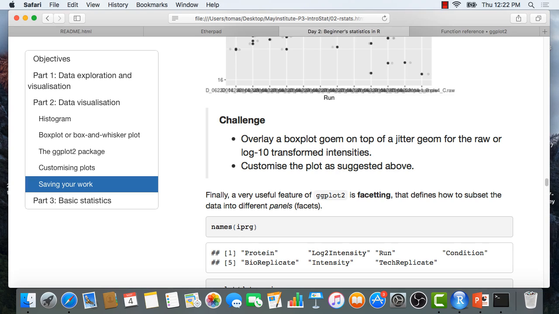Right, but the jitter is more a representation of the data points, whereas the boxplot summarizes the statistical properties, the distribution. So it will tell you what the median is, what the box tells you is where you have 50% of your data, and then the whiskers show the interquartile range, and then you might have different quantile sizes.